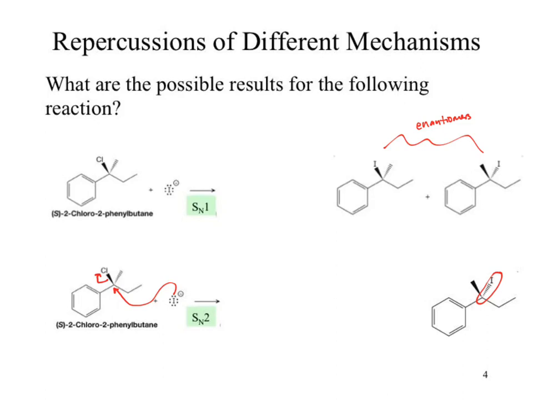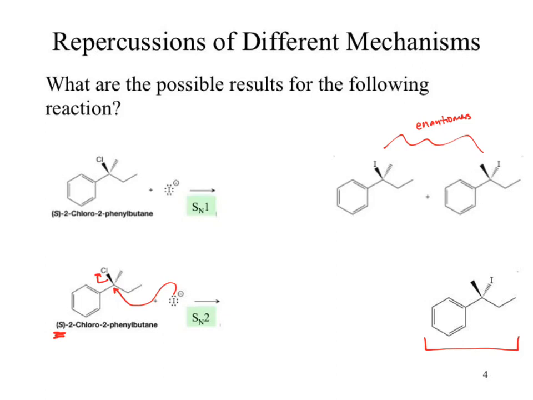Fun question that comes out of this. Actually, not quite that fun question yet. Let's take a look at the SN2. We end up with just one product, so thank God, we don't have to worry about chirality anymore. Thank goodness. There's only one product. Not quite. It is still one product, but what do we have to worry about? Which product it actually is. Which one of those two did I get?